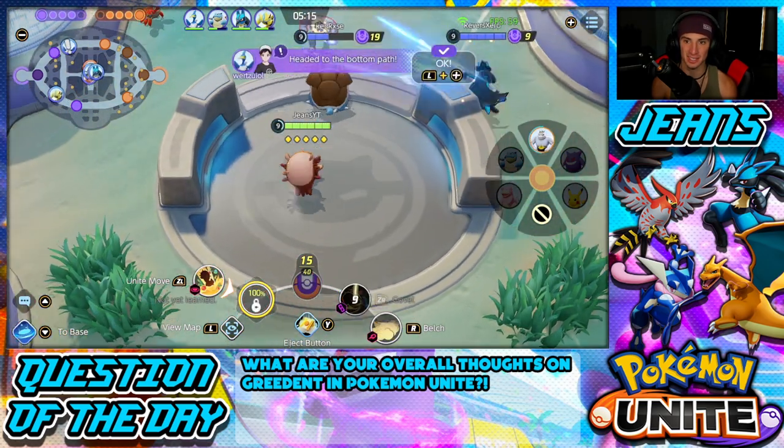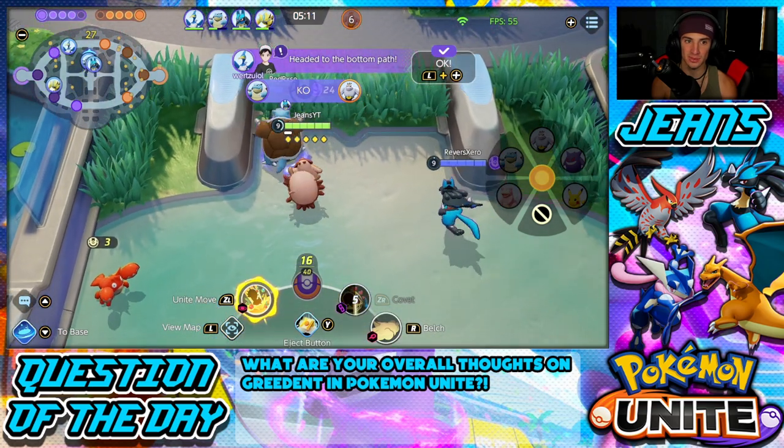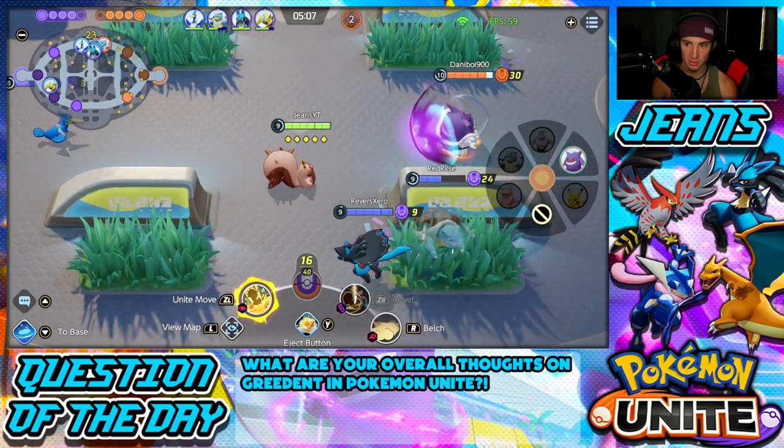These guys coming down here. Hello, how you doing? Come on, get him. Big KO there. We back here. Let's go get this Rotom. This Rotom is about to spawn. I'm gonna be ready for it.